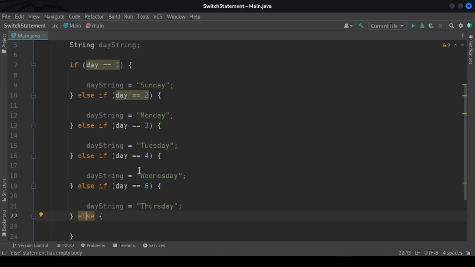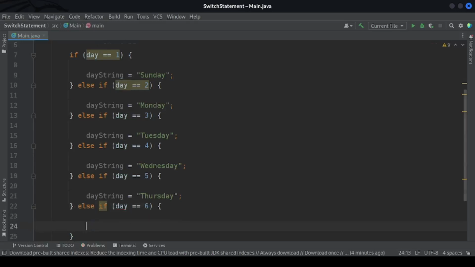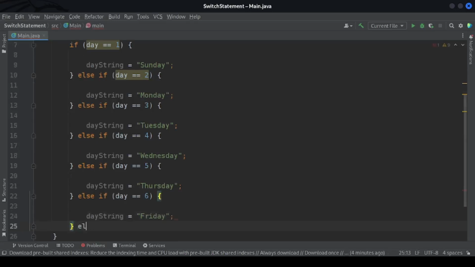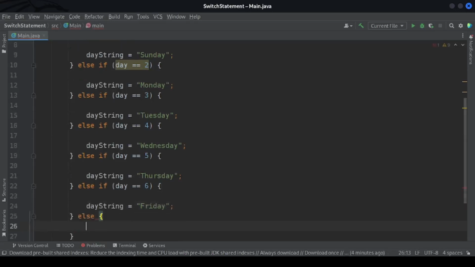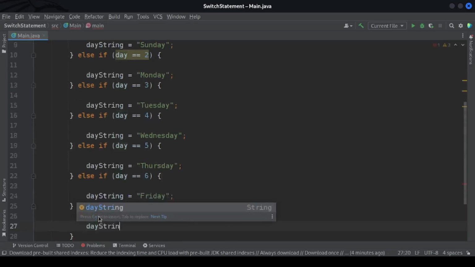Sorry, this is supposed to be 5. Then else if day over here is 6, day string is going to be Friday. Then finally the else, day string is going to be Saturday.